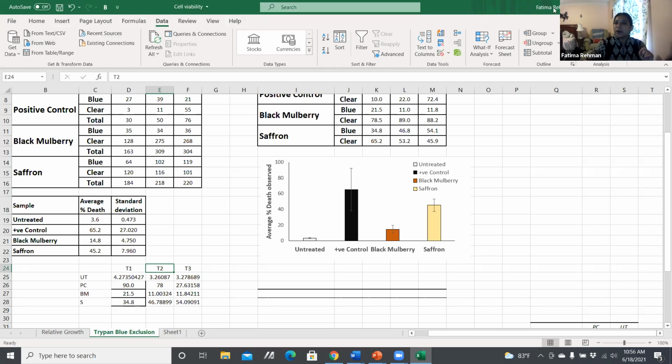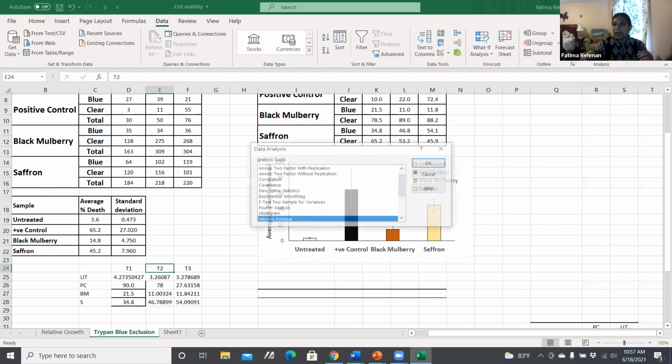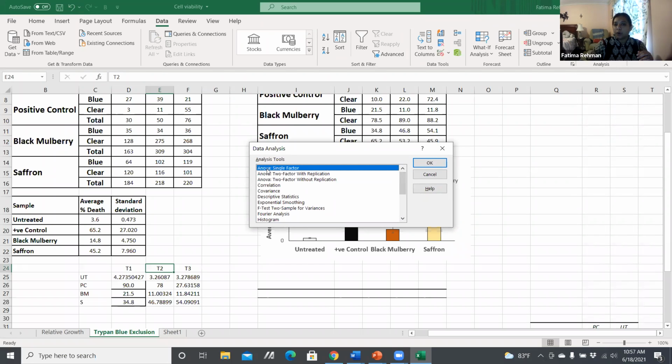Okay. So once you have the data in this correct format and you have your Data Analysis tab, you will click on Data Analysis. It's actually going to be the very first one that you need to run. It's Anova: Single Factor. Now, we will run two-factor ANOVAs later. Two-factor ANOVA can only be run with exactly the same number of replicates.